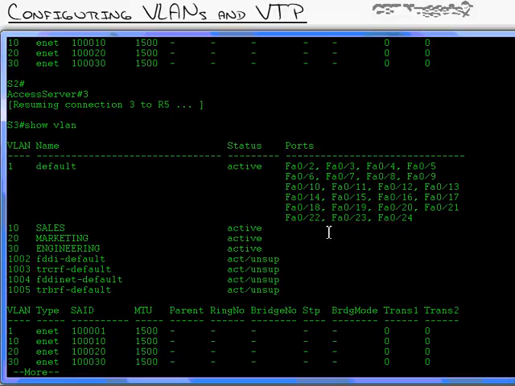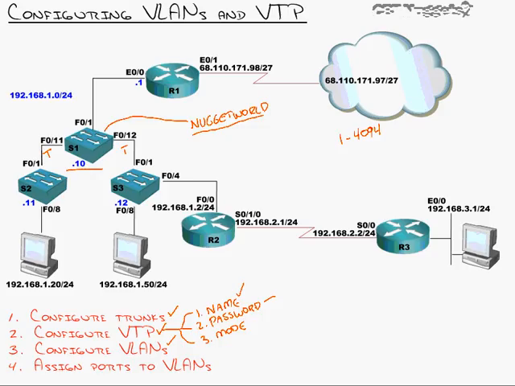So there they all are. They are all showing up because VTP is working correctly. Now keep in mind, this whole time we've been making all these changes, configuring trunks, setting up VTP, configuring the VLANs, but nothing on our network has changed. Meaning, we're setting up VLANs, and I'll just write them up here, VLANs 10, 20, and 30, but no ports are actually assigned to those VLANs yet.